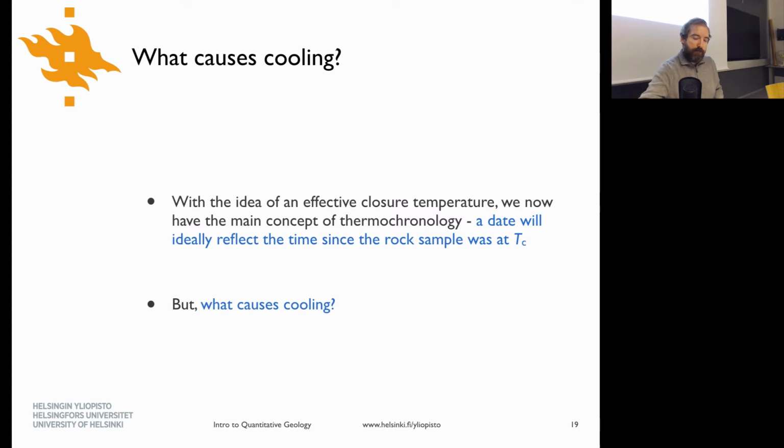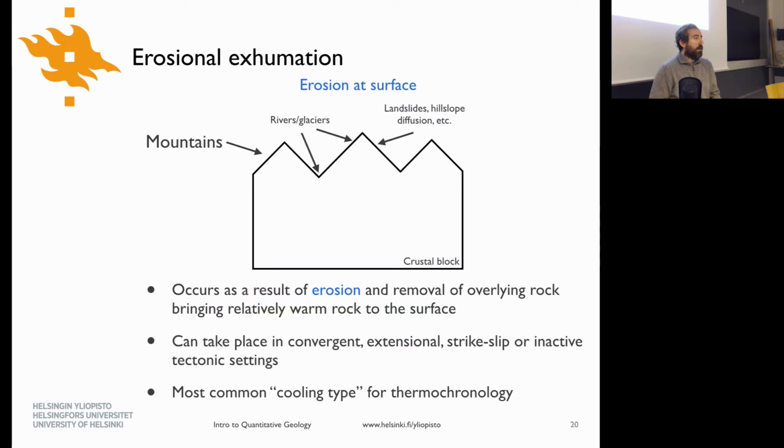So then, turning to the question of what causes cooling, this is something that maybe has been a bit in the back of your mind as well. We have the idea of this closure temperature that's just been defined, the point where this mineral begins trapping the daughter product. But the question of what causes cooling is an important one. And there's a few different things that can cause a rock parcel to cool over timescales of millions of years.